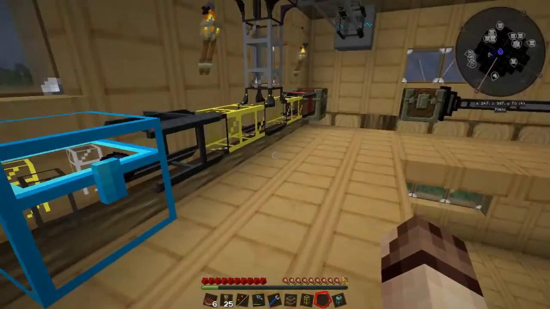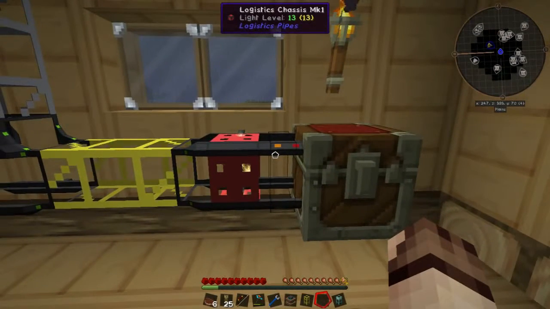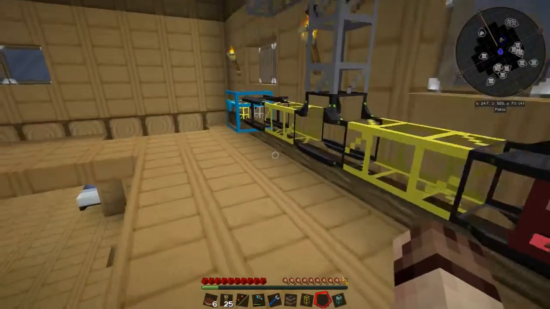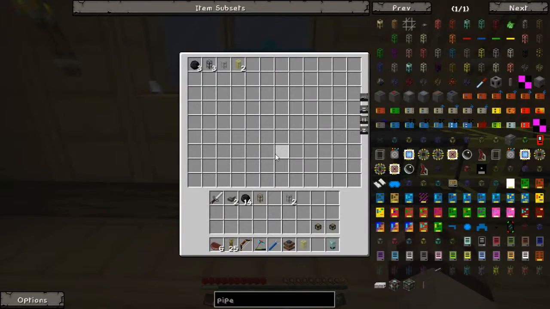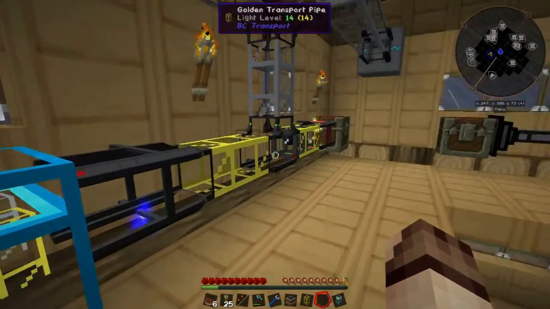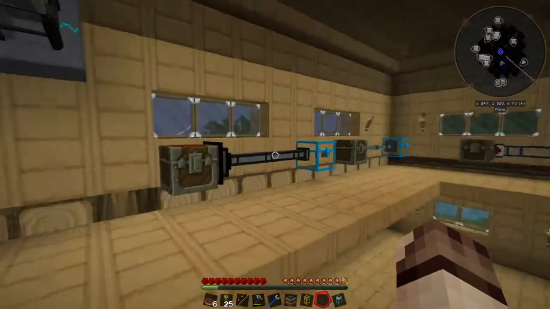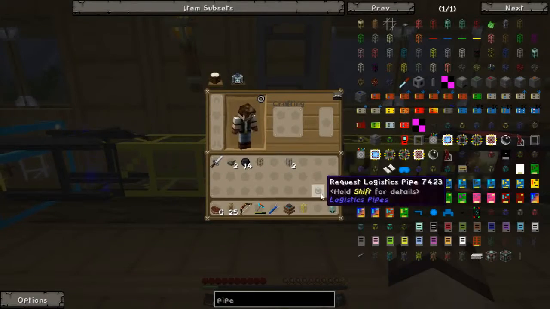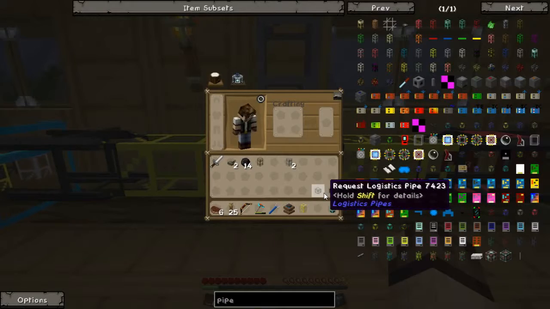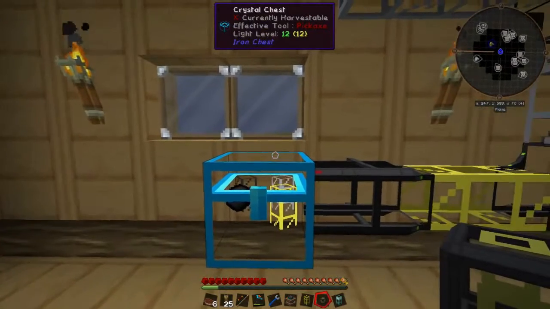And now, any items that are inserted here will automatically be extracted and placed into the chest over here. Quite a cool feature. But it does get better, because that's pretty much what we saw in all these other mods. Another cool feature, however, is that you can place a provider pipe on an inventory.